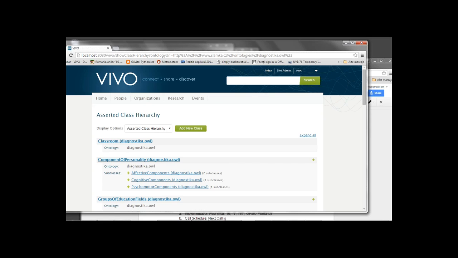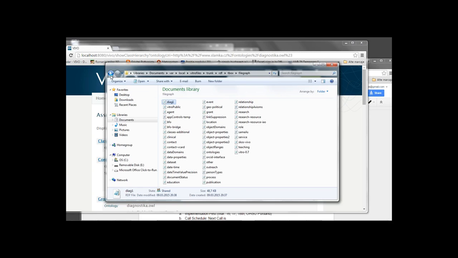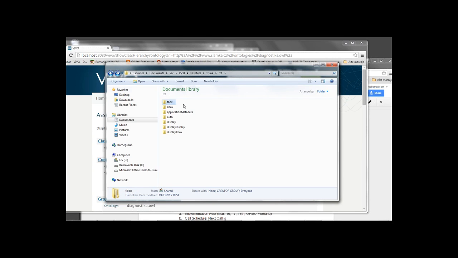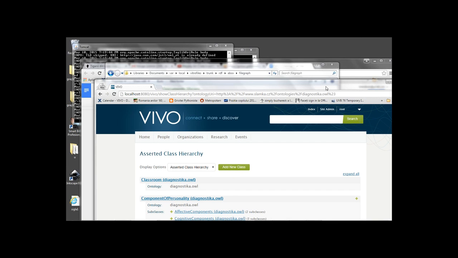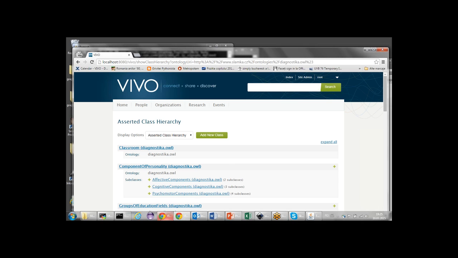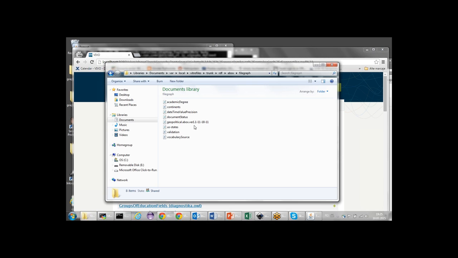So that's an example of adding something to the tbox. You can also do a similar thing with the abox. If I go to abox, the directory structure is exactly the same. There's a file graph directory sitting here, and I probably won't do another restart because I don't want to waste all of our time, but you could drop some data in here.